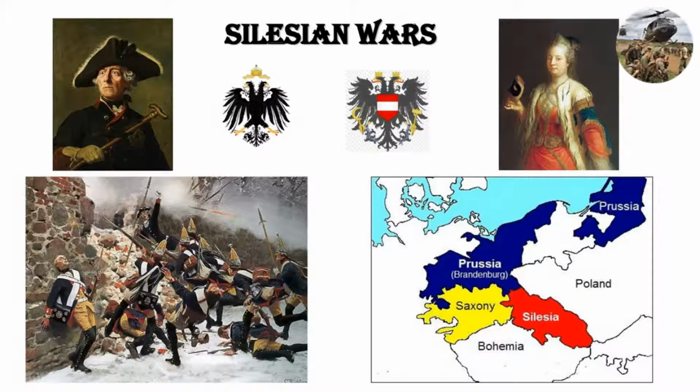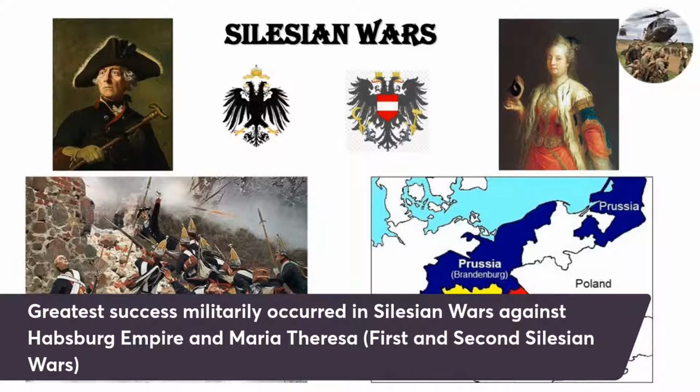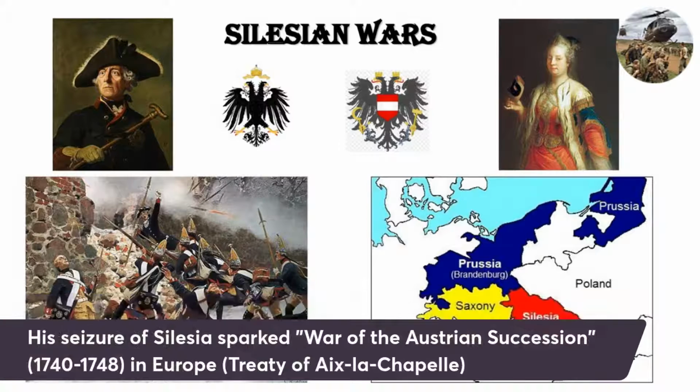The Silesian Wars were a series of wars that took place mostly between the Habsburg Empire, which was ruled by Maria Theresa, who you see on the right of the top, and then Frederick the Great, of course, of Prussia. Those two, by the way, didn't like each other. In fact, I think Frederick kind of liked her. I think he had this deal where he wanted to marry her, but she couldn't stand him. I think she made the famous comment that Frederick the Great is that evil man, was I think what she said.